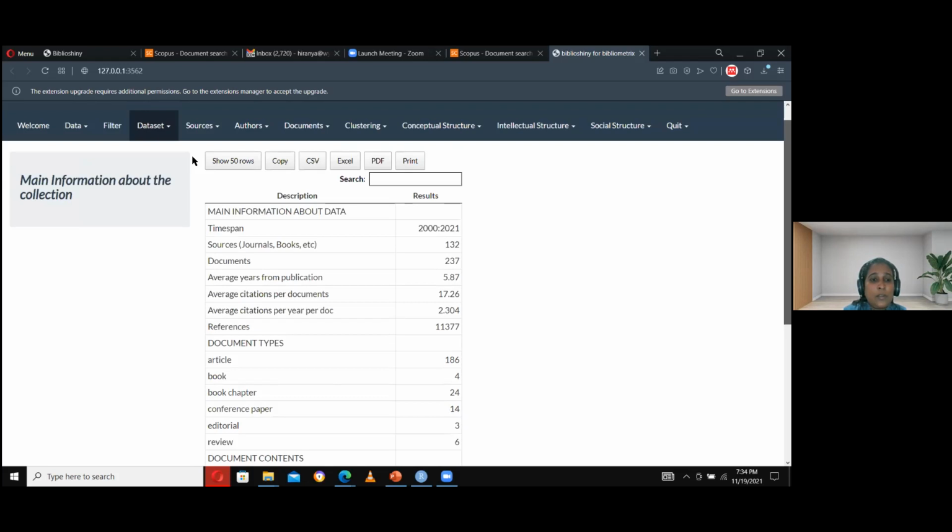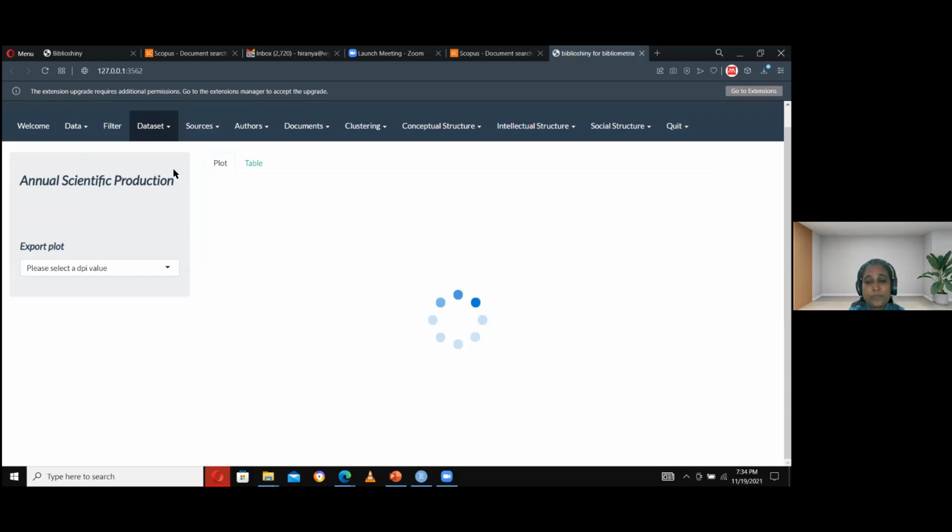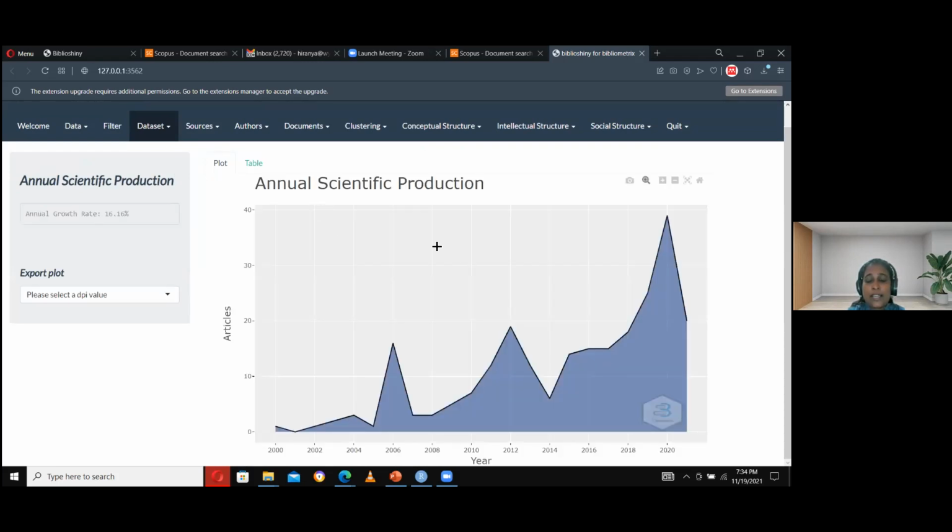Then you can see the annual scientific production. This is another diagram. With this diagram, you can see the scientific production has increased in 2020. There is an upward trend in this field, calculated based on the average growth rates. You can see how it has changed.